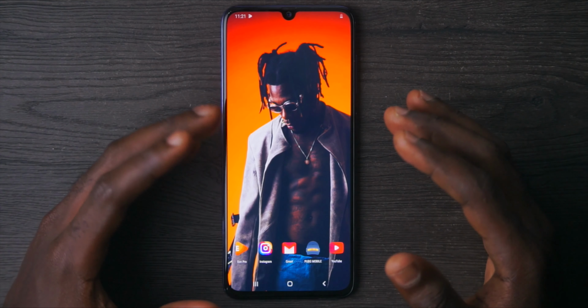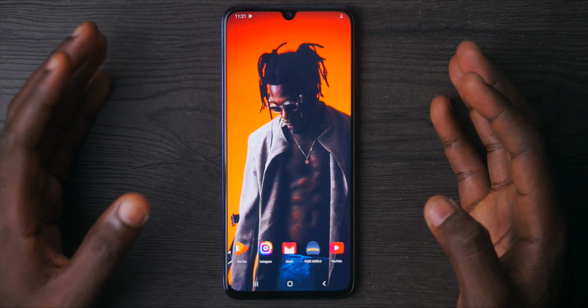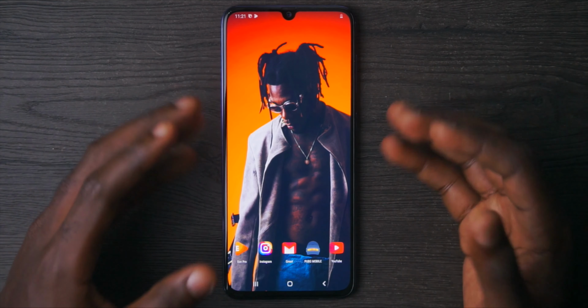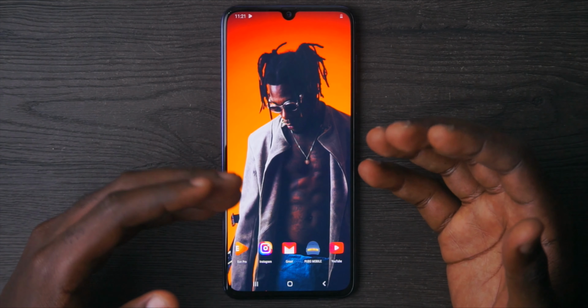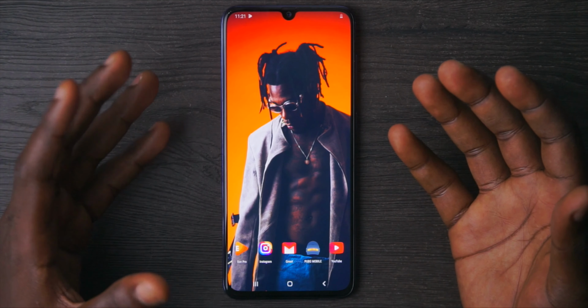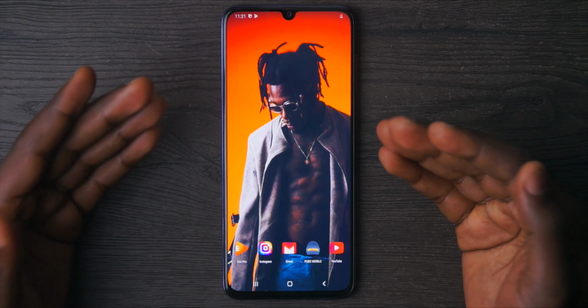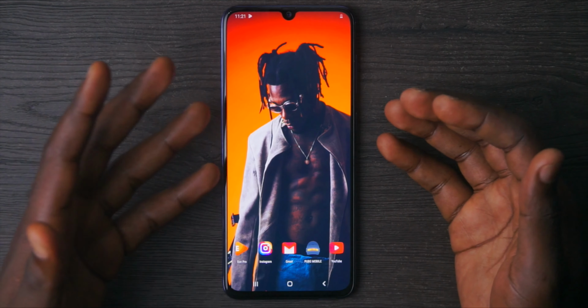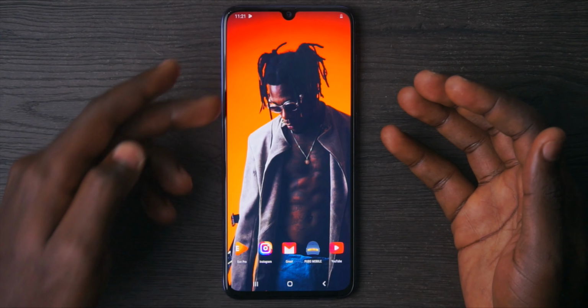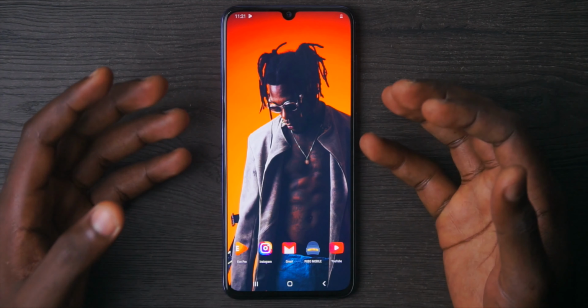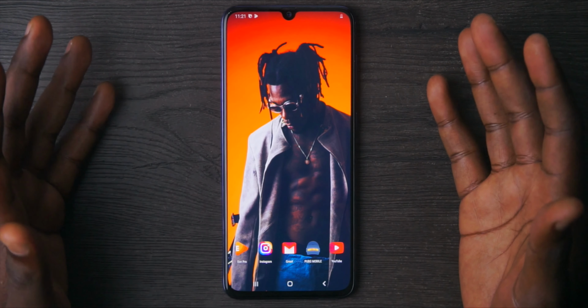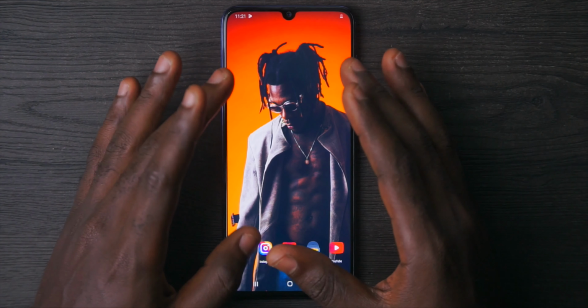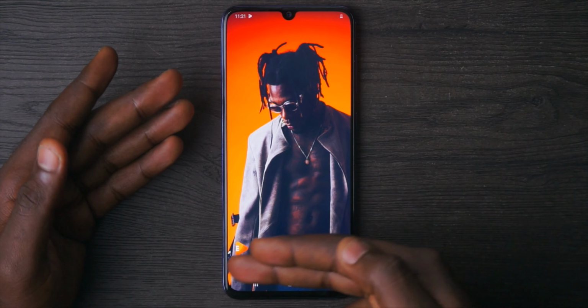As you can see, this home screen looks amazing already. I always say this: the wallpapers on your home screen can make or break your home screen setup. And as you can see, this setup looks amazing already because the wallpaper, the image, is already an amazing one. It has this gradient silhouette sort of look, and I love it. But we would want to maintain his face.